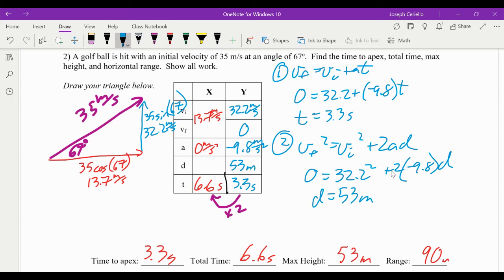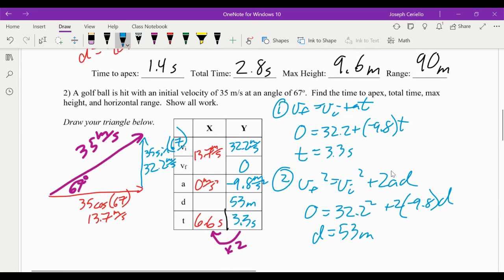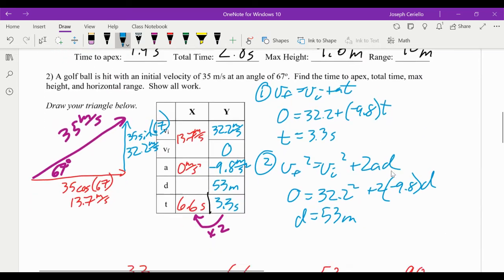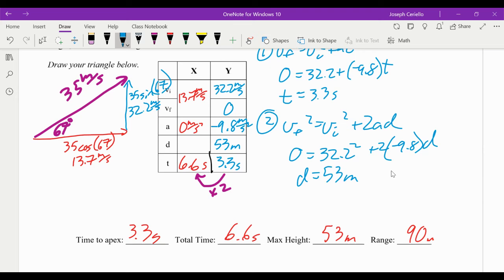So take a second just to think, like, does this make sense? It's shot at the same velocity, but at a higher or steeper angle. It's in the air longer than it was last time. It's going higher than it was last time. Does that make sense? Hopefully it does. You fire something at a higher angle.